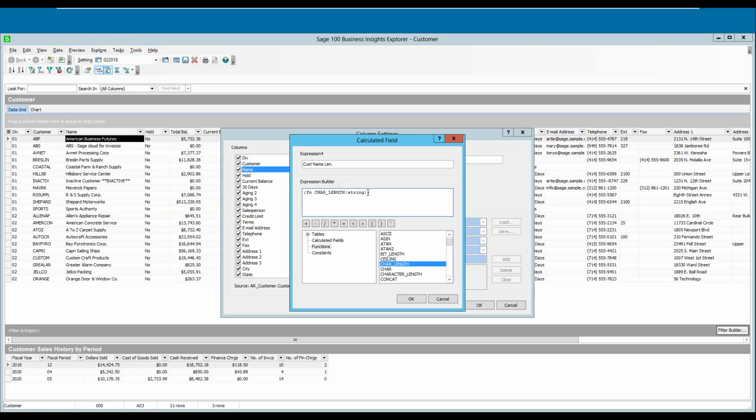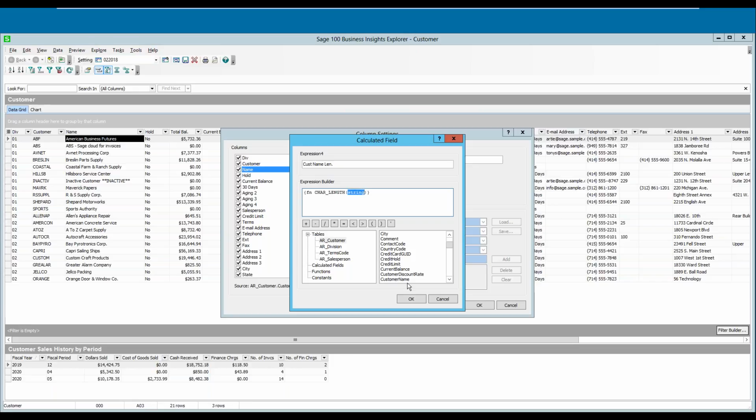Generally, once you have the function up above, you're looking to find the little part here that says string. That's where you want to replace the data element you're trying to get the function to work on. So over here, if I go over to the AR customer, there's customer name. I'm just going to highlight that.